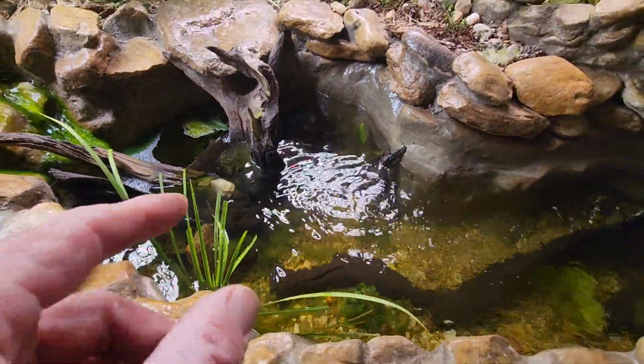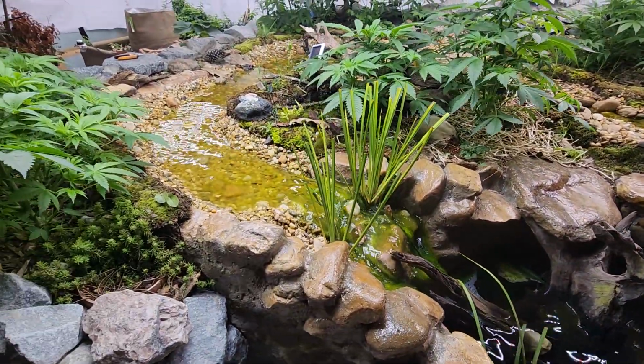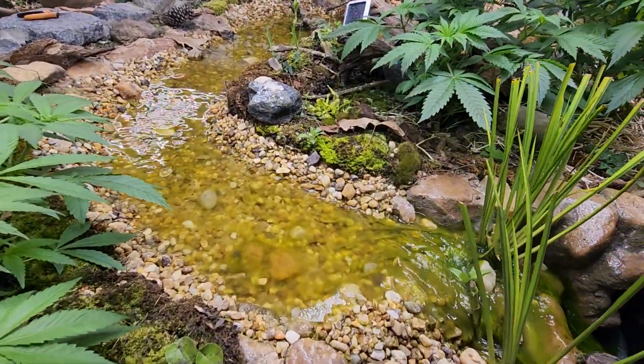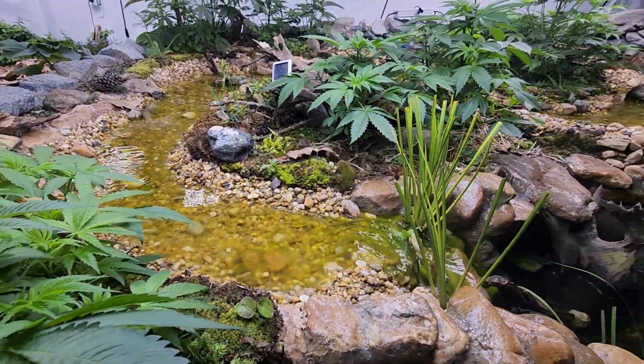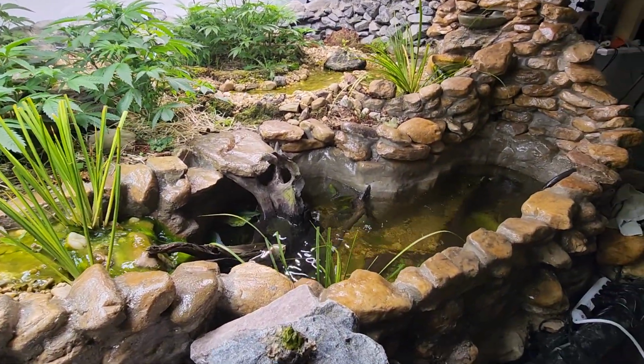We'll start picking them out of the pond and putting them up in the creek and let them go to town up in the creek. Get some clams and some other different types of small little crabs and shrimp. There's all different types of things we can put in here now. We'll start getting some minnows. I might even go get some minnows today.